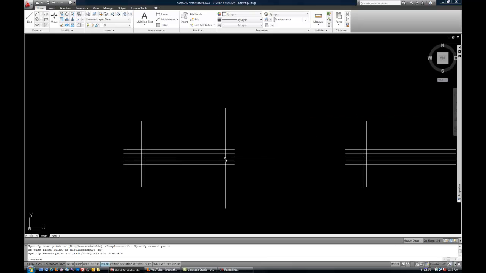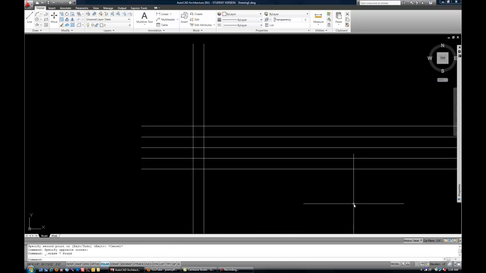So again, select objects, CO for copy, and then when you do the base point, you can really click arbitrarily anywhere. The important part is that you slide your mouse in the direction you want to go, being careful with your polar or ortho if needed, and then type in the distance you want, and you have your new group located exactly where you specified. So the same thing works with move as well.